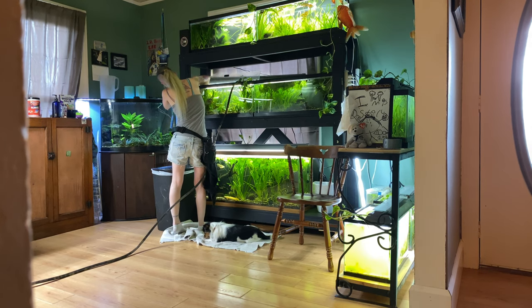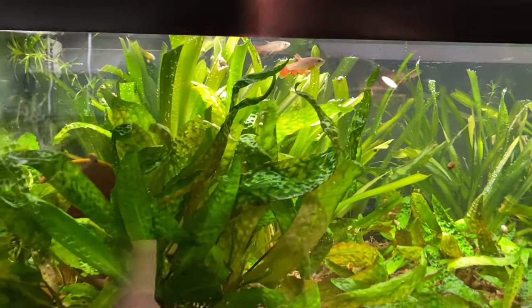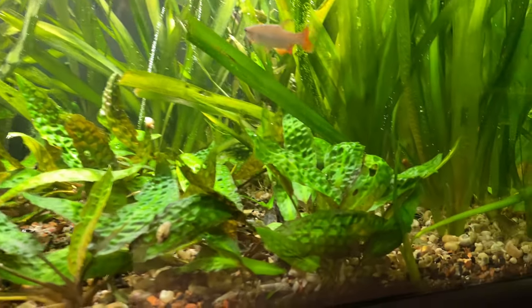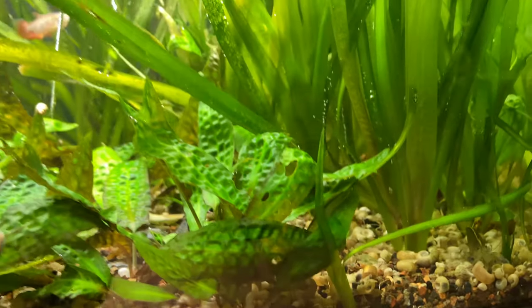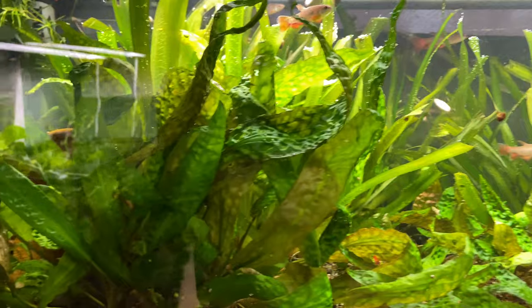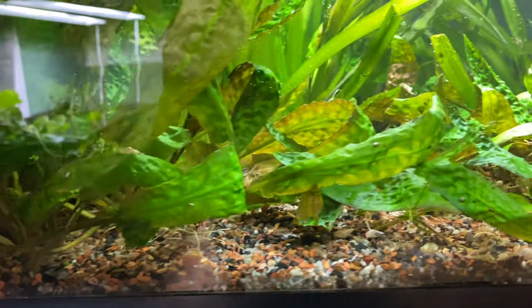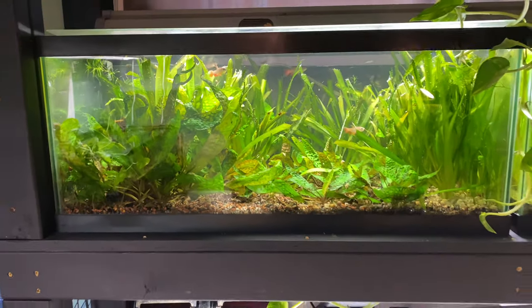While I'm scraping the glass, let's take a look at what's in this tank. This is a 20 long and it currently houses my splash tetras, some otocinclus, a few trilineatus corys, and a few amano shrimp. It's one of my only community tanks — just a housing project until I'm ready to build them their own tank. As far as plants go, it has a little bit of Italian val, some jungle val, huteroi crypt, red metallic crypt, and a couple of nuri crypts.